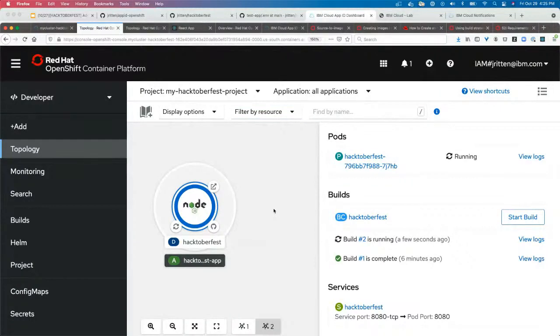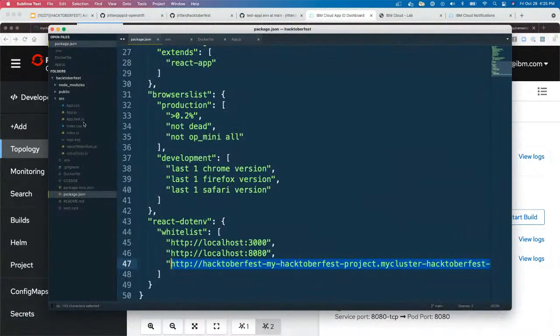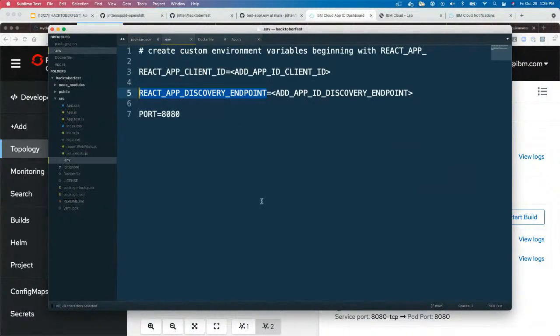So basically what we've done is we've created an instance of our App ID with Google and Facebook authentication. We have created a React application from scratch. We've created a new repository in GitHub. We've pushed our application there. We've added a .env file with our super special custom React app client ID and React app discovery endpoint environment variable key value pairs.